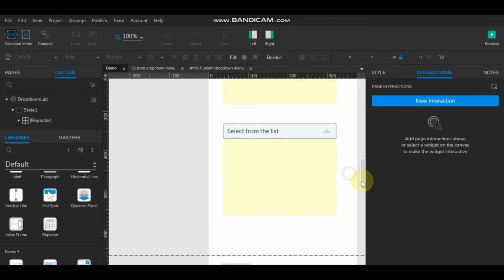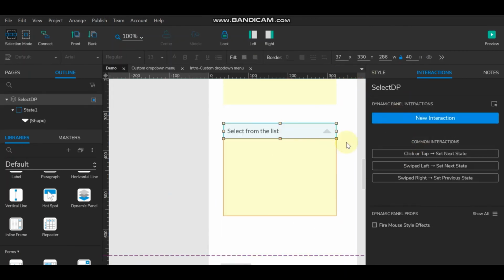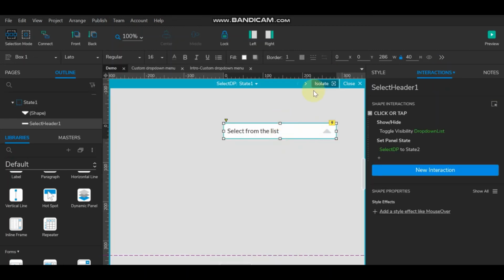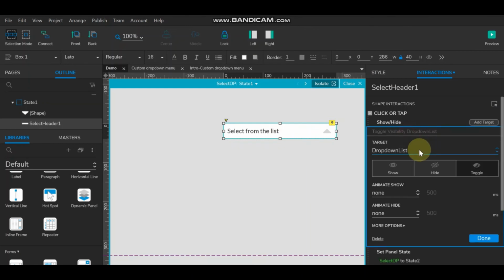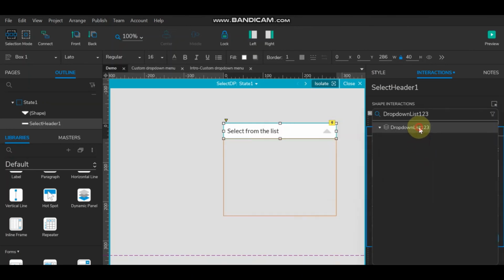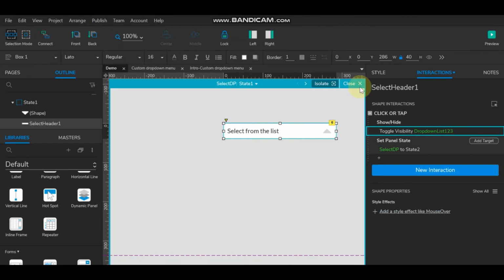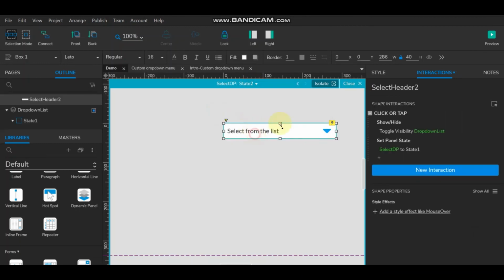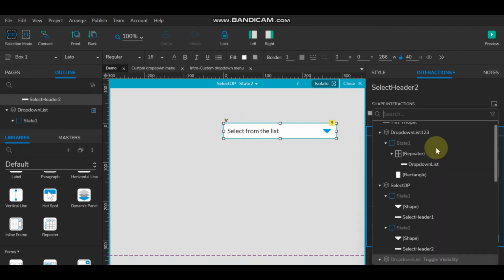So here we are going to change this. This is drop down list 1 2 3 and say, and while we click on tab, here we are saying 1 2 3 toggle, and here also the same, 1 2 3 toggle.